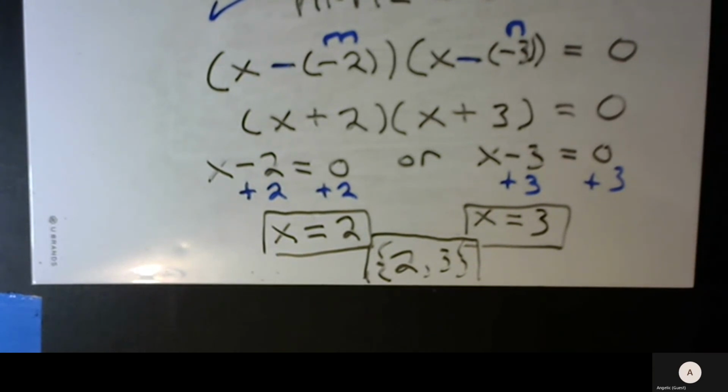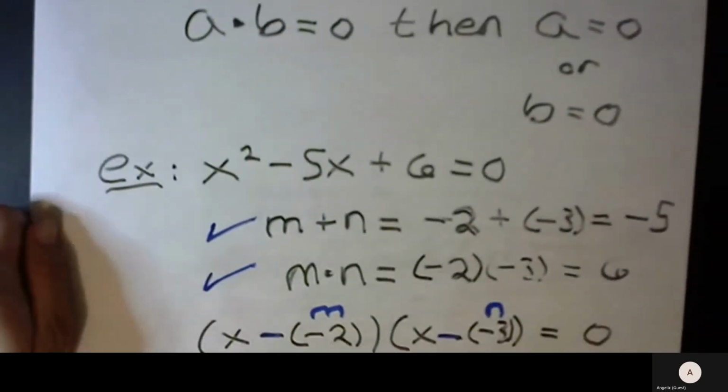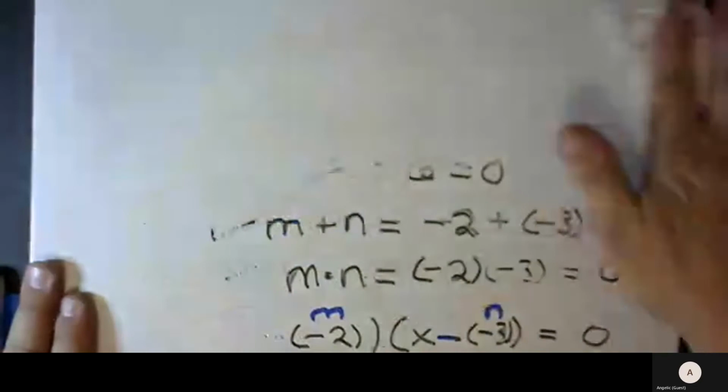So again, if you feel comfortable with your factoring techniques, you can use the zero product principle. If you're not comfortable with factoring, use the quadratic formula. That's perfectly fine. And let me take a look at the homework here. Yeah, they do say try it using factoring, but if you can't solve the equation using factoring, use the quadratic formula. So there's nothing that you're going to solve with factoring that you can't solve with the quadratic formula. So questions about that?